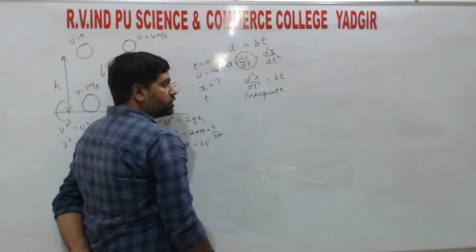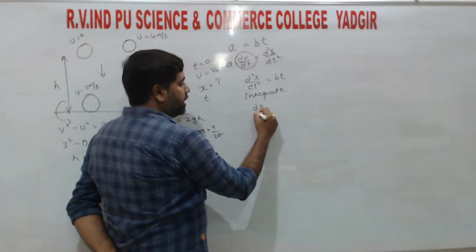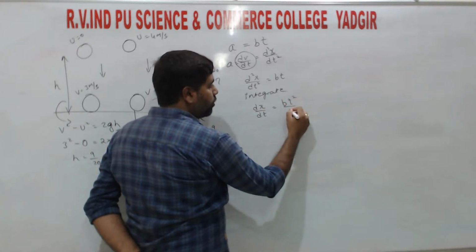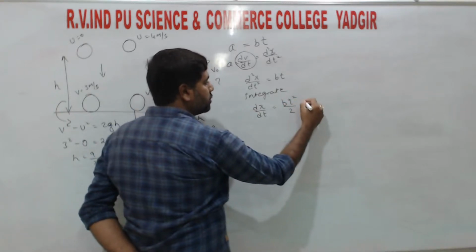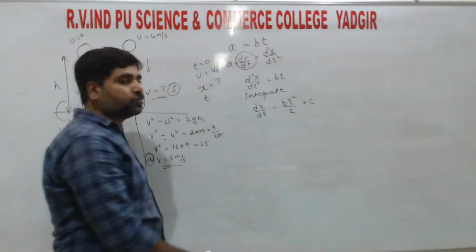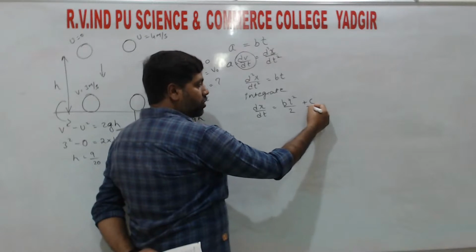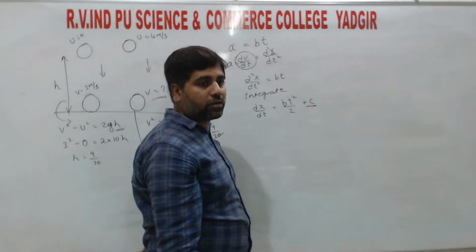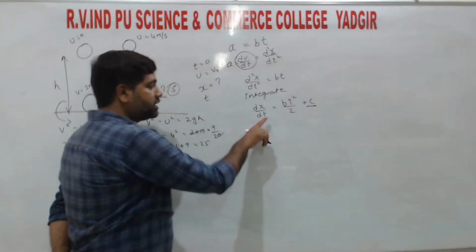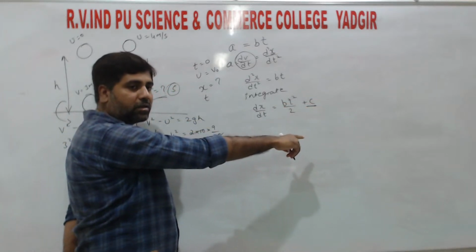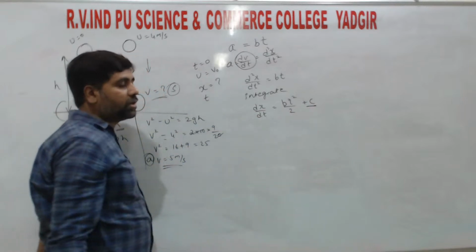So above equation ನ integrate ಮಾಡಿದ್ರೆ we get dx by dt, that is equals to bt square by 2 plus some constant c. So ಇದು indefinite integral ಆಗಿರೋದ್ರಿಂದ we get a constant, so that one is the integration constant ಅಂತ ನಾವು ಕರೀತೀವಿ. So ಲಿಮಿಟ್ಸ್ ಇತ್ತು ಅಂದ್ರೆ ಈ ವ್ಯಾಲ್ಯೂ ಇರೋದಿಲ್ಲ. ಸೊ ಇಲ್ಲಿ ಯಾವುದೇ ತರದ ಲಿಮಿಟ್ ಇಲ್ಲಲ್ಲ, ಸೊ ಇಂಡೆಫಿನೈಟ್ ಇಂಟಿಗ್ರಲ್ ಅಂತ ಕರೀತೀವಿ. ಸೊ ಅದಕ್ಕೆ ನಮಗೆ ಇಲ್ಲಿ ಒಂದು ಕಾನ್ಸ್ಟೆಂಟ್ ವ್ಯಾಲ್ಯೂ ಬರ್ತಿದೆ.